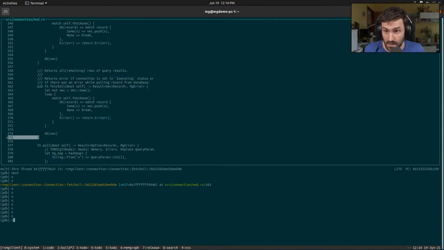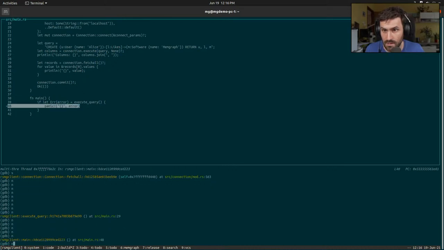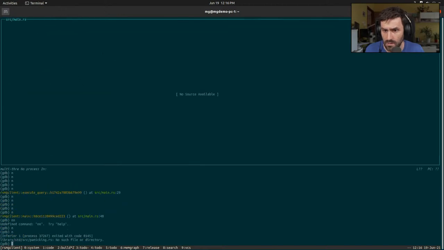And yeah, if we go next, we're gonna end up at the end of the program. The program exited because now we have the panic here, and yeah, that's gonna be it. So the program will be terminated here. This is some kind of an error. I probably need to install some other package to find these files, to load the source code, but yeah, doesn't matter really for now.